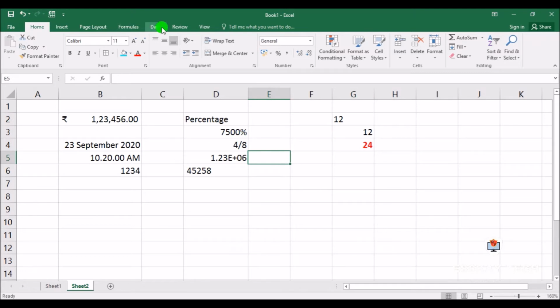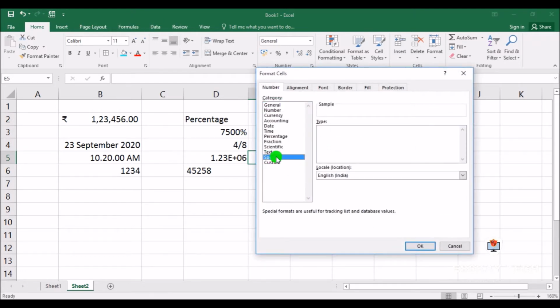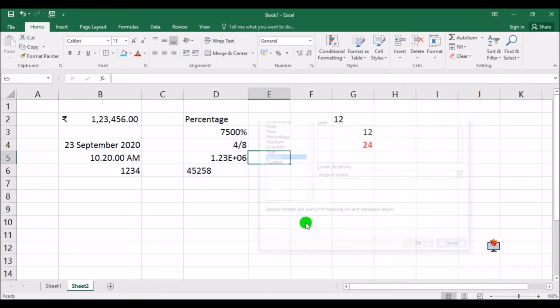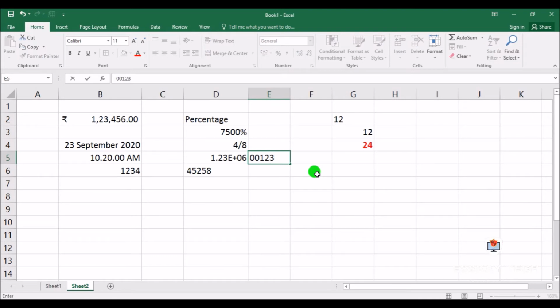And lastly, what we have is a special number. This special number is, let's say, 0, 0, 1, 2, 3. When I'm writing 0, 0, 1, 2, 3, what happens? This number will not have 0 in front. See, whenever I'm writing 0, 0, 0, 0 dot 0, 1, 2, how many zeros in front have I written? 4 zeros, but it's not taking.